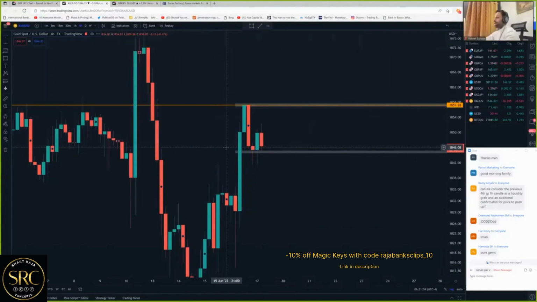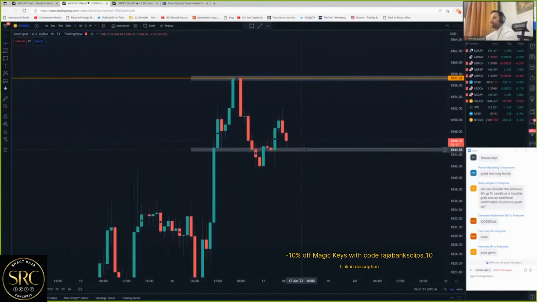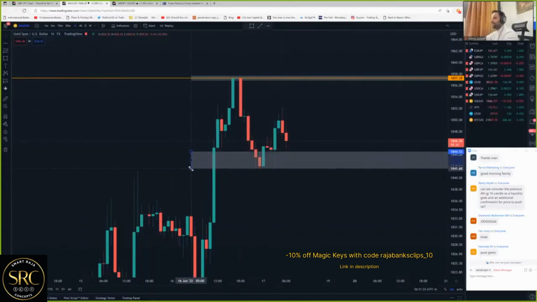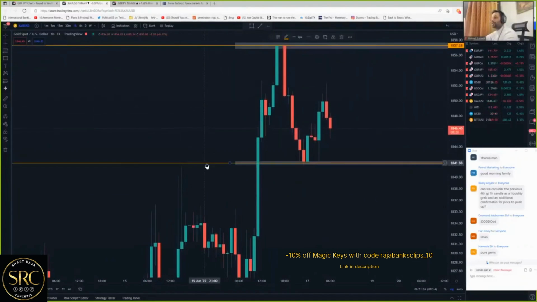Now it's going to retest the high, but the current 4-hour candle is bearish. So let's investigate again on the smaller time frame, which is going to be the 1-hour time frame. We drop down to the 1-hour time frame. Notice the zone we had on the 4-hour is overlapping the 1-hour candles, so we're going to bring it down on the 1-hour and plot our support and resistance on the 1-hour time frames.